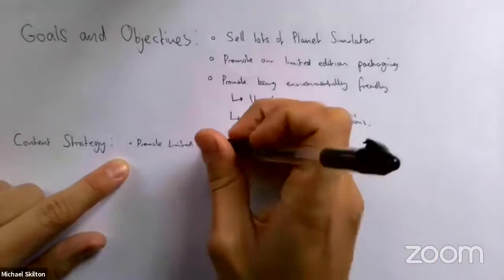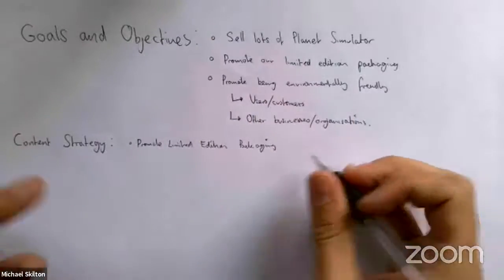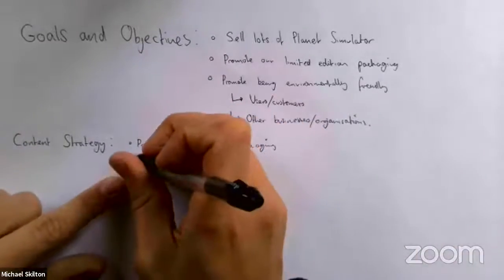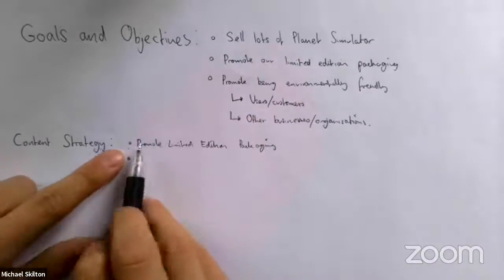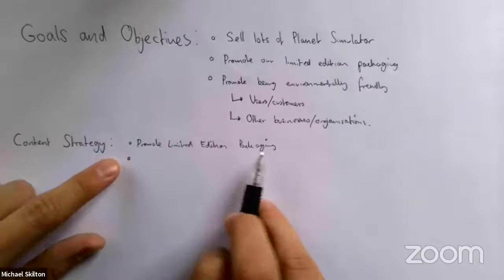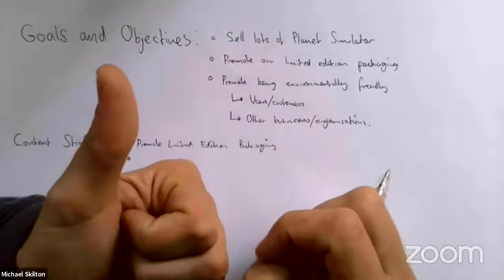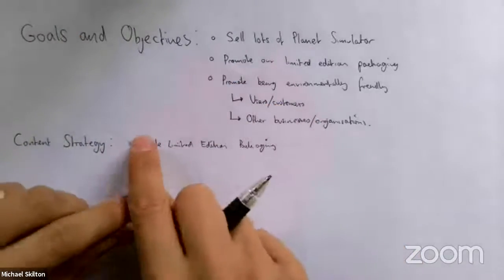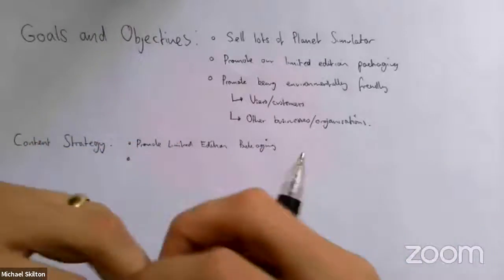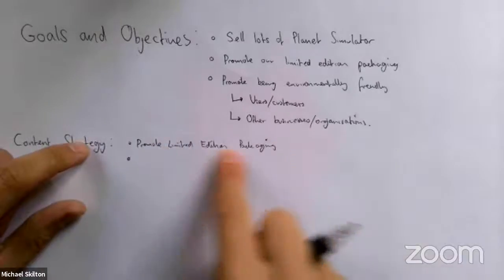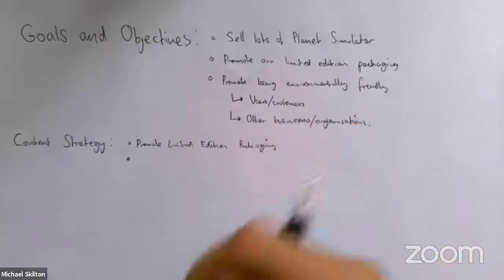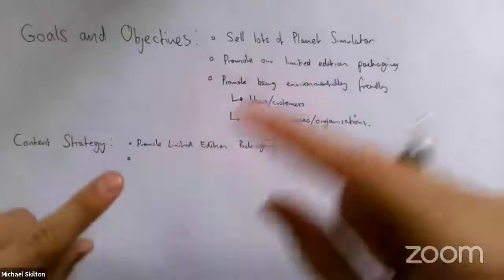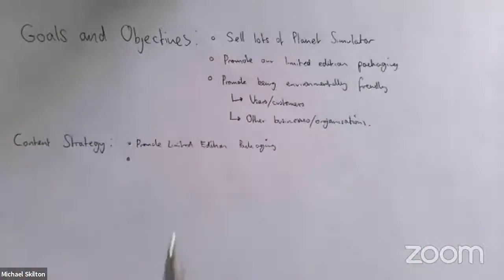Because our limited edition packaging is something that makes us different to other people. It's something that people will get hold of and be interested in and also want to write about as well. One of the fantastic elements of social media is that once we start talking about our limited edition packaging, which is completely made from recyclable materials and recycled materials, there's going to be journalists that have audiences that are interested in being more environmental, and they are going to want to get hold of this idea and run their own article about that particular point of view, which means that your word is then starting to spread and propagate through the internet and through other people's voices, which is what social media is all about.